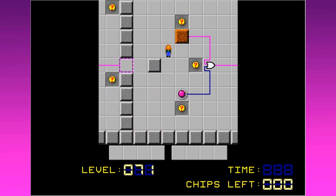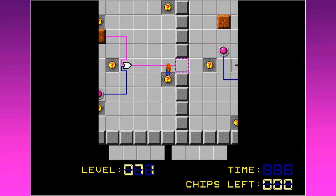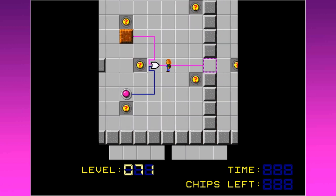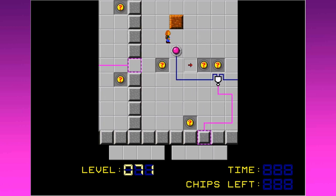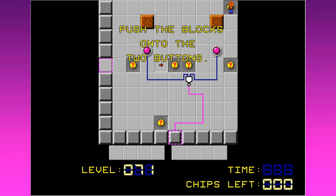All right. When either of its inputs is on, its output is on. Okay, so with an OR gate, the OR kind of has an O shape on the back. Man, as if there wasn't enough to remember in this game already. Push the blocks onto the two buttons.